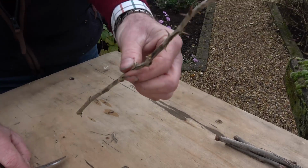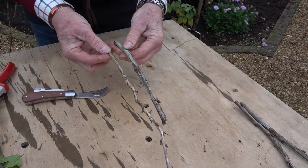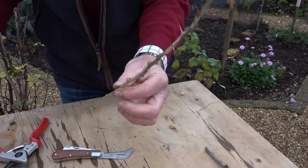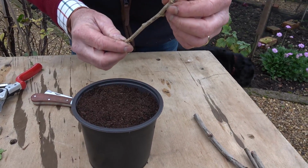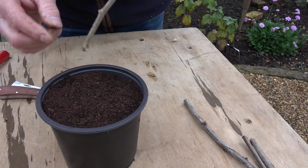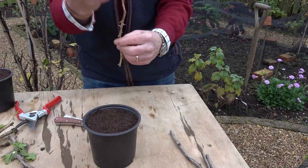So if you imagine now we've got this longer cutting, as opposed to the one there on the blackcurrant or the red currant cutting. The reason is we're going to get this leg. So what we do with them now is we insert them either into the ground or into a pot. So I'll show you this one in a pot because it just demonstrates why we've taken these buds off the bottom on the gooseberry there. I've missed one there. So I'm going to push it. I want roughly a third in the compost, a third is going to be the leg, and a third will be the growth at the top.